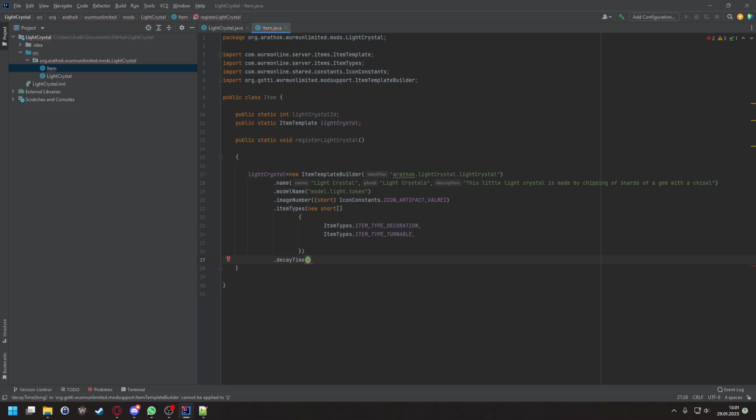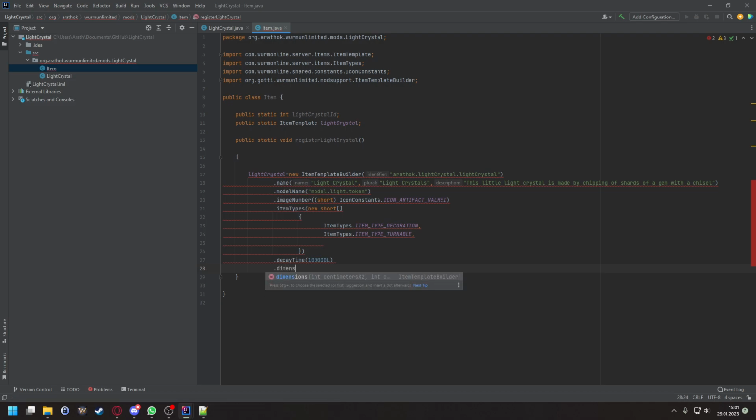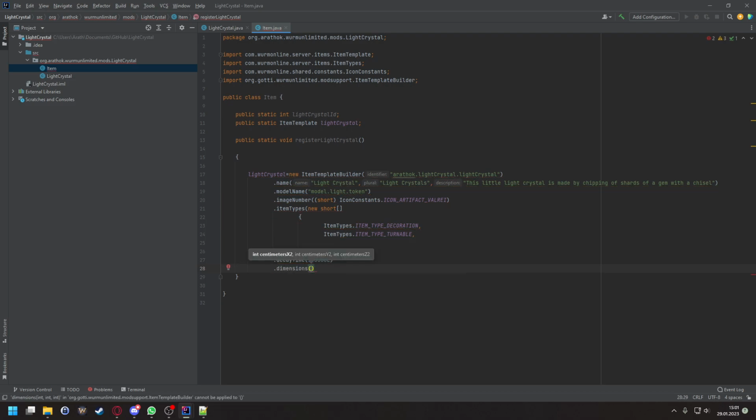So let's just put 100,000 as a decay time. And then we say next parameter dot dimensions, how big the item is. Doesn't play a role if you assign the model that we have.